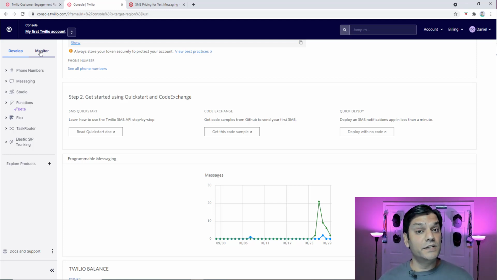Now, I initially did do some free trial. There is a little bit of limitations in that. You can only send out so many SMS text messages. There will be some footers over there, basically some text that you just cannot use. And then you are bound by these phone numbers.